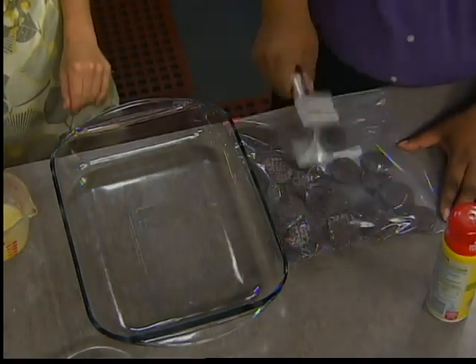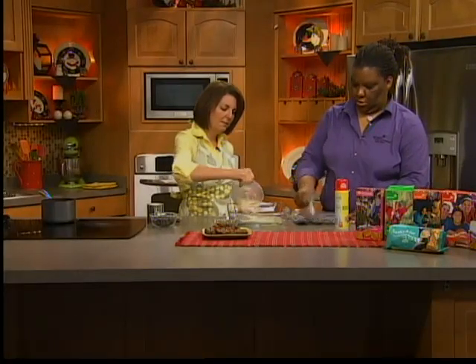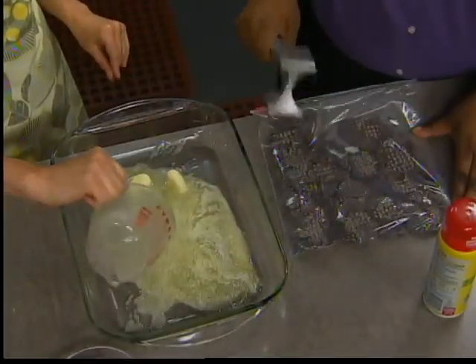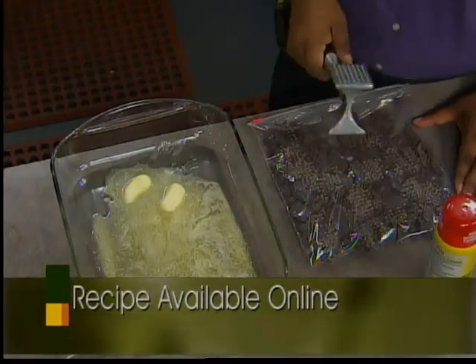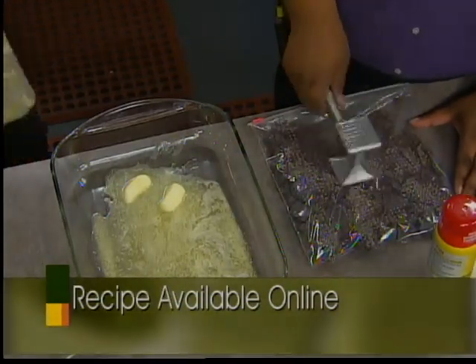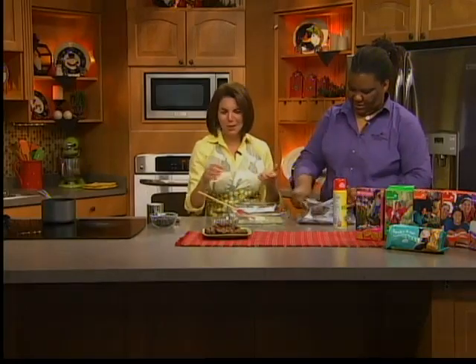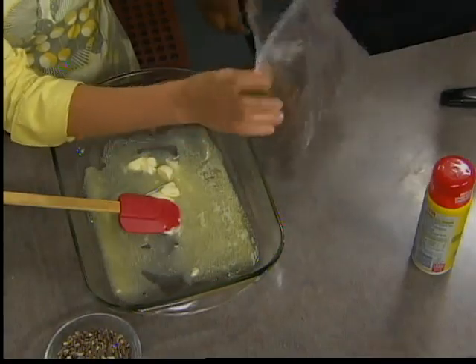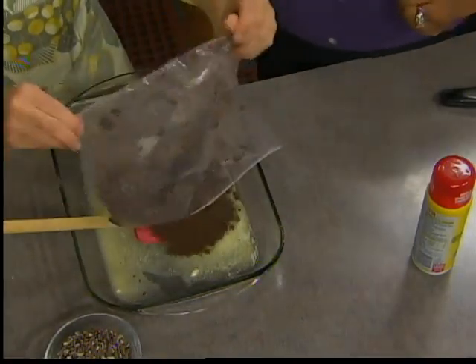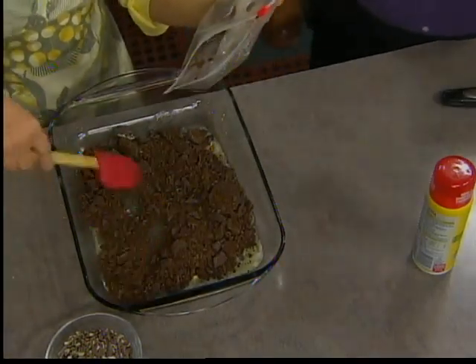Then you're going to do a half a stick of butter — melt it. Just put that in the bottom of a 9 by 13 pan. Ever tried Thin Mints in the freezer? A lot of people say it's really good. Something about putting a candy bar in the freezer kind of takes it to the next level. So there are our crumbs — that's our crust. Thin Mints, two sleeves, half a stick of butter. Then we're going to bake that for eight minutes — you don't need to bake it very long, just until the crust sets together.